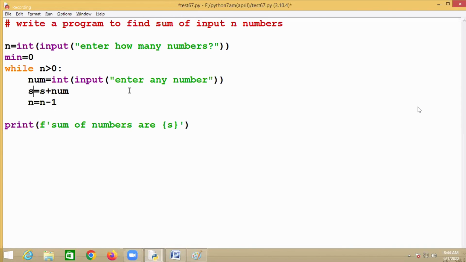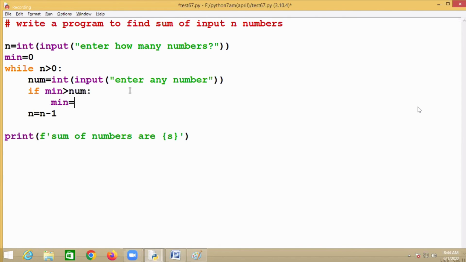Then you'll write here: my logic is, if minimum number is greater than number, then minimum equal to number.